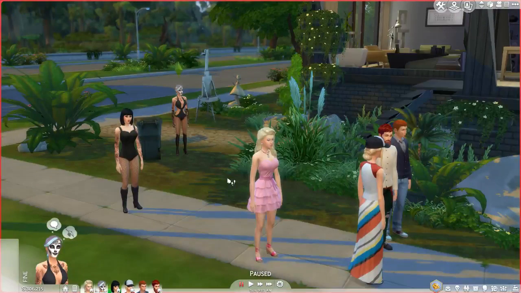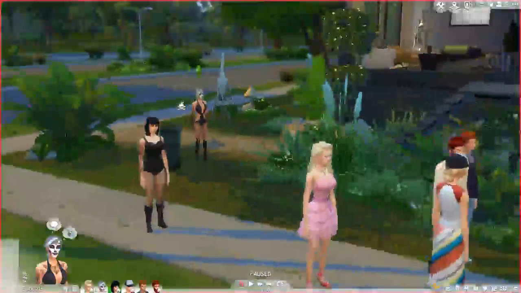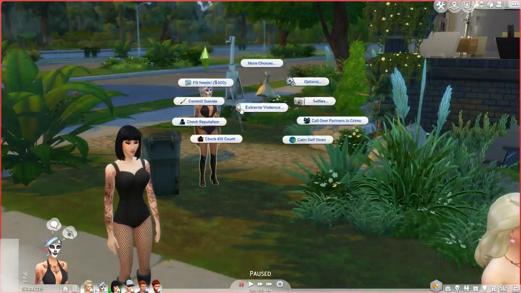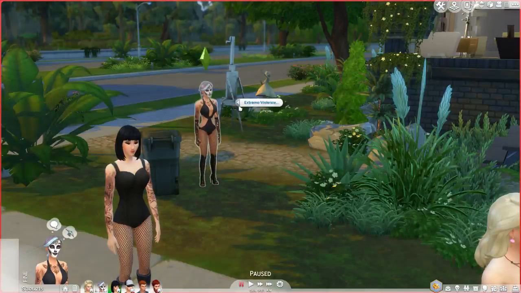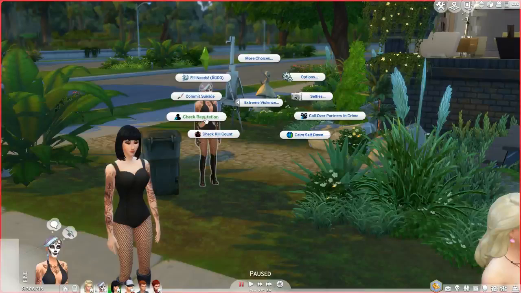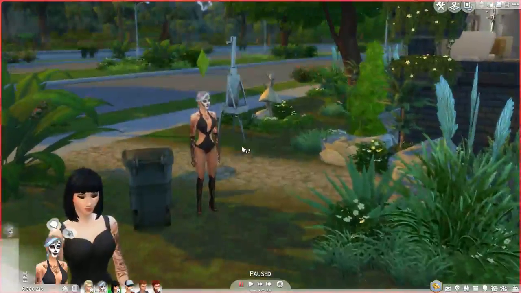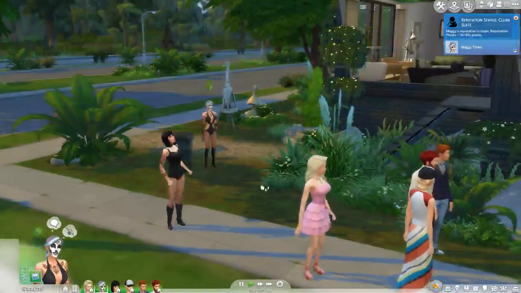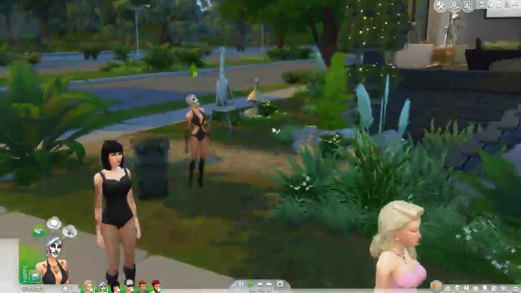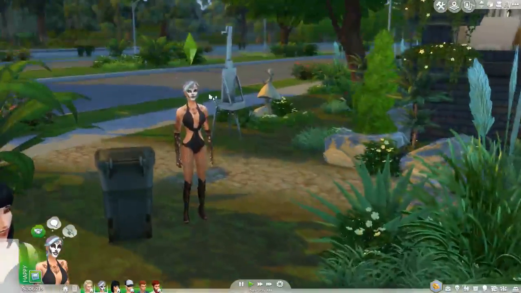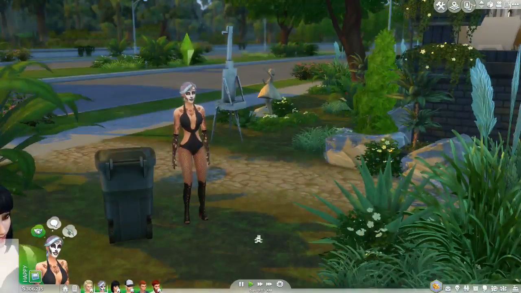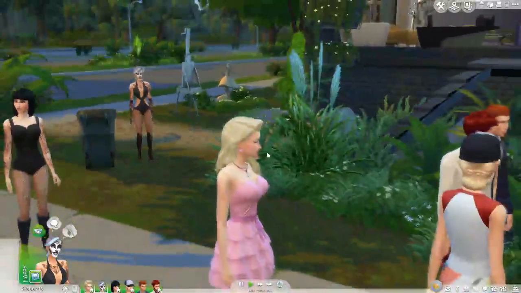Also, this is the biggest thing that I've actually added into this update, and that is the reputation system. If you click on your sim, you're gonna see something called check reputation. There's a new reputation system that is going to be added to the killer, or the sim who's gonna actually use the extreme violence on other sims.